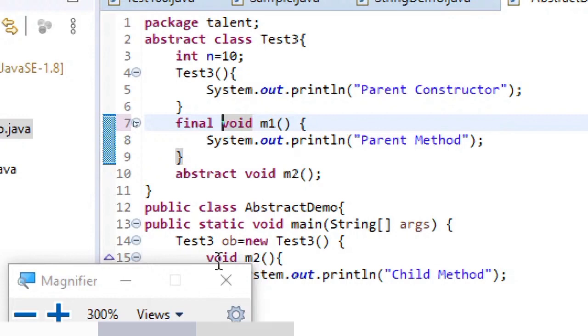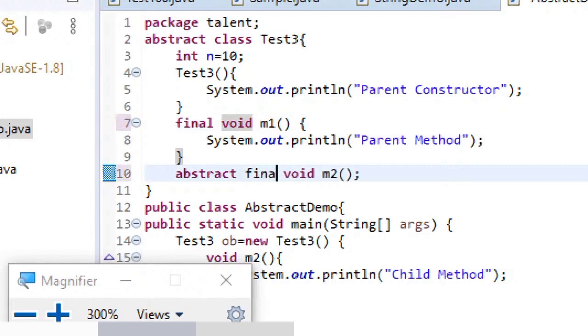But now what do you see? Now you can see that if I am saying abstract final void m2, now it is raising an error. So abstract and final cannot be used together. Remember this point, underline this point.